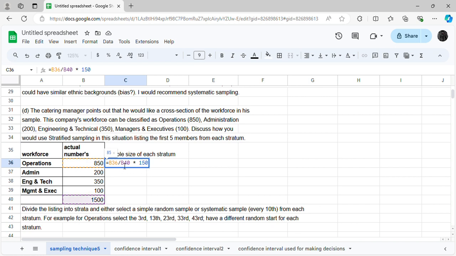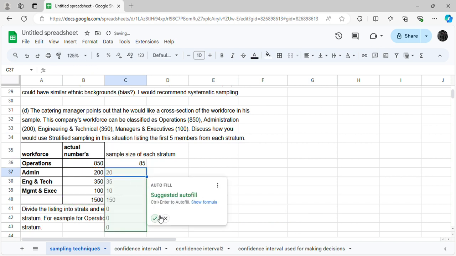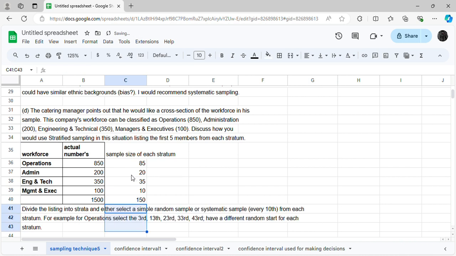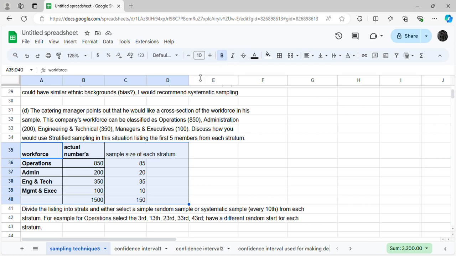So we will select 85 members from the operations stratum, and we will select 20 members from the admin stratum.